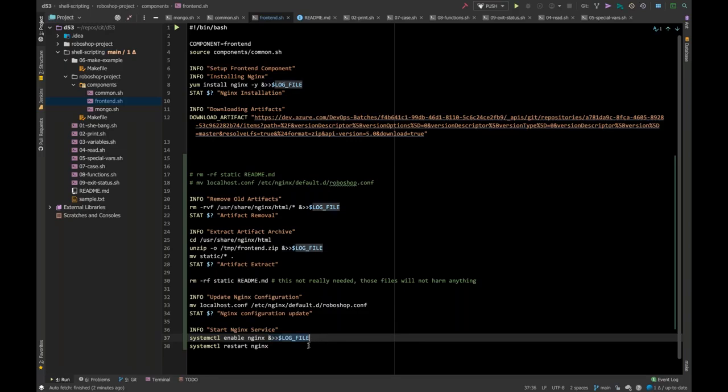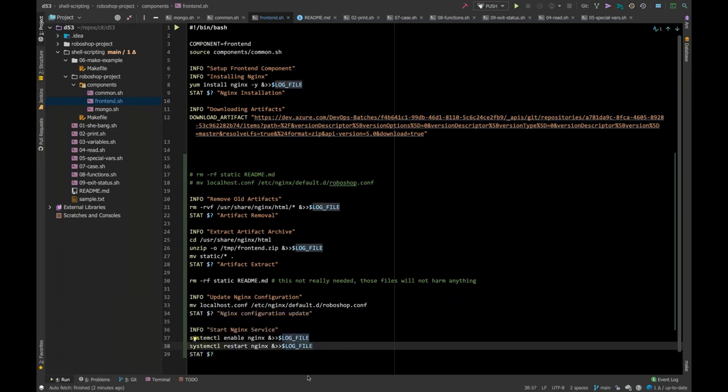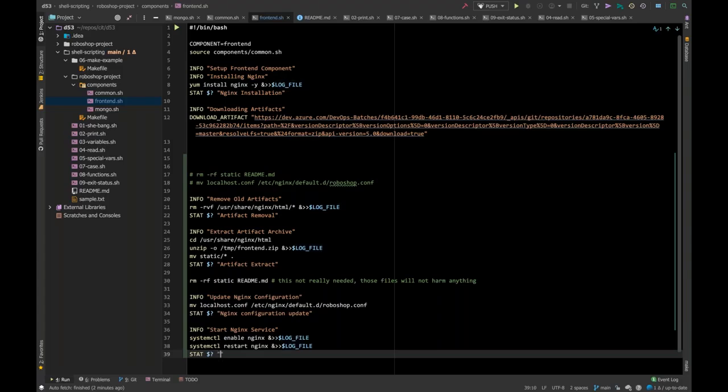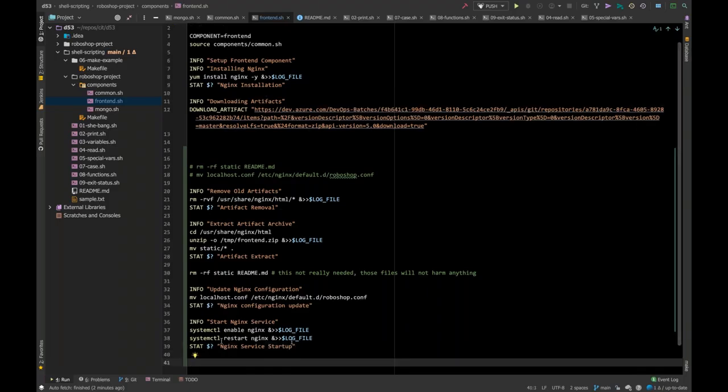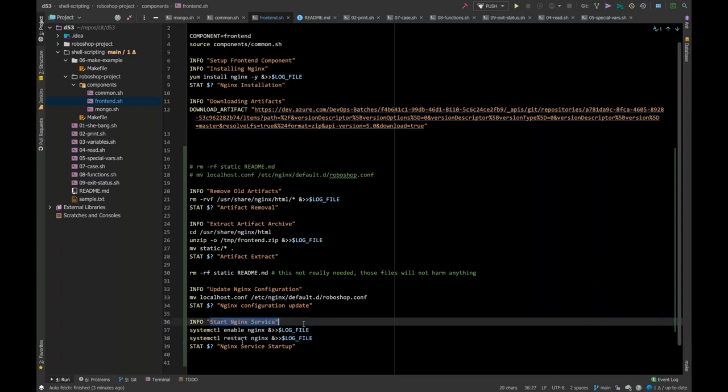Okay, so start $?. So now finally, start Nginx, startup, whatever some name which makes your understanding. That's it. Okay, so this is how you make it. So start Nginx service, but I'm giving a restart option.